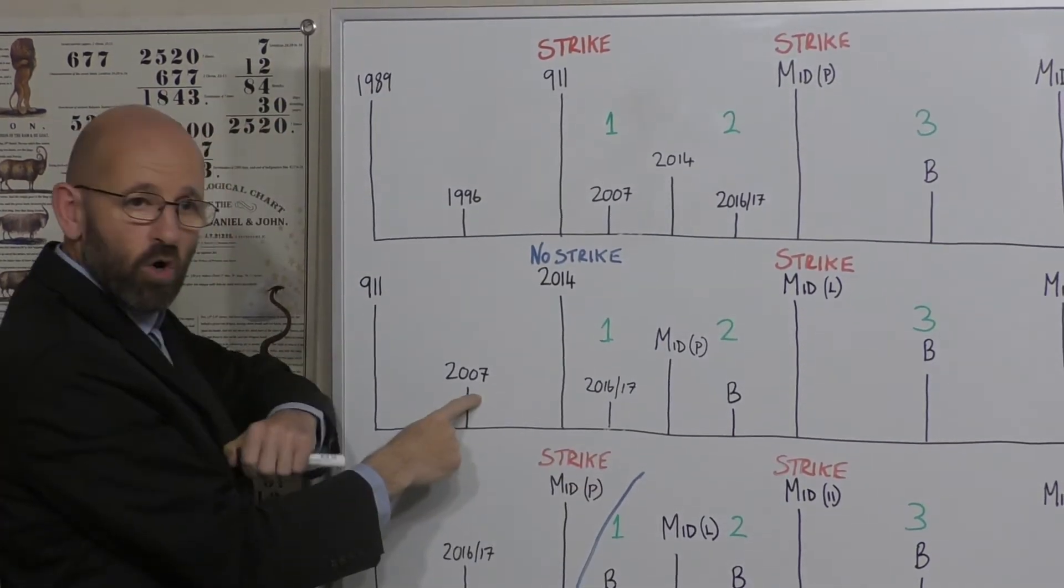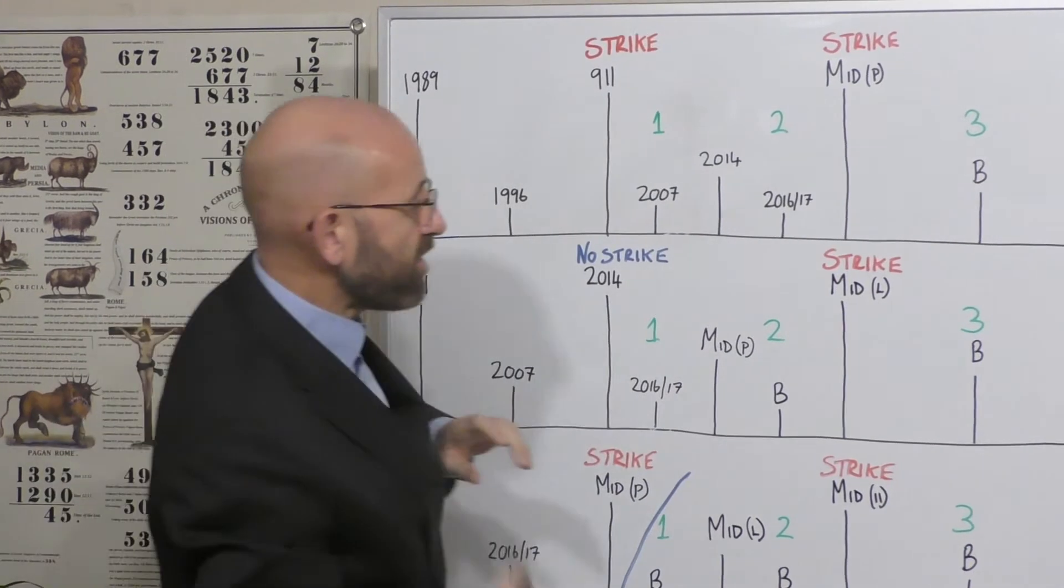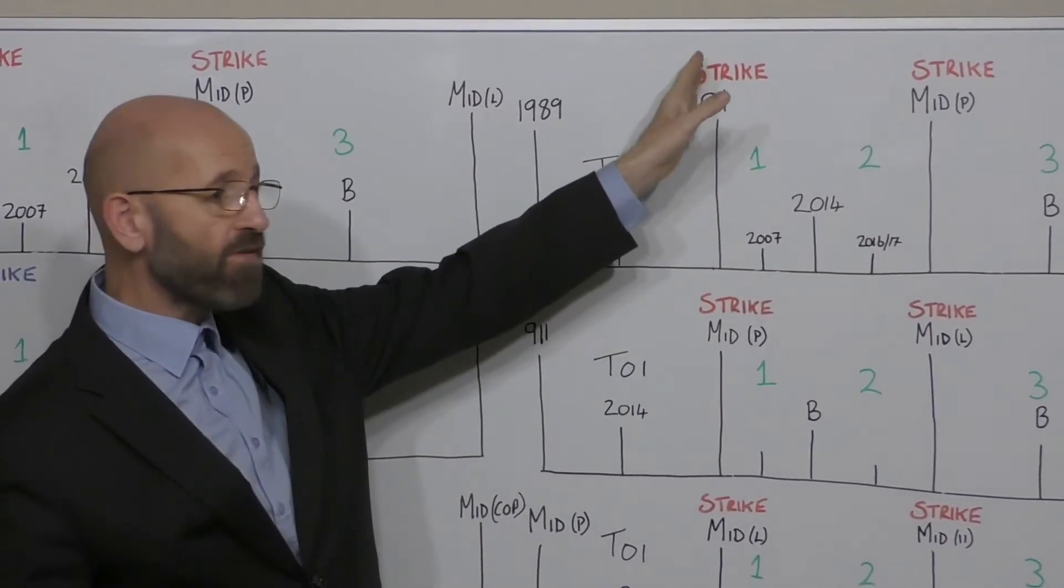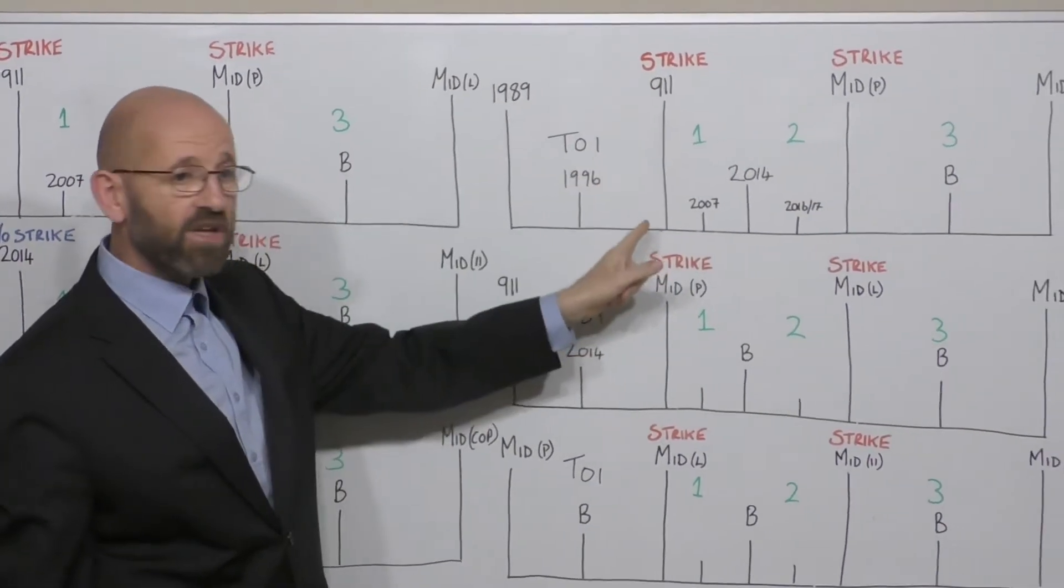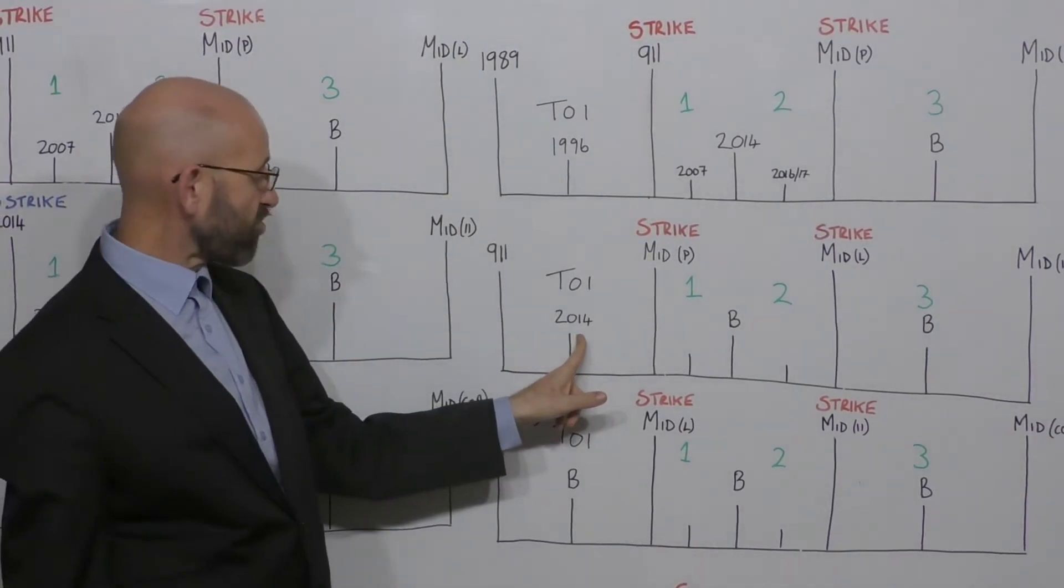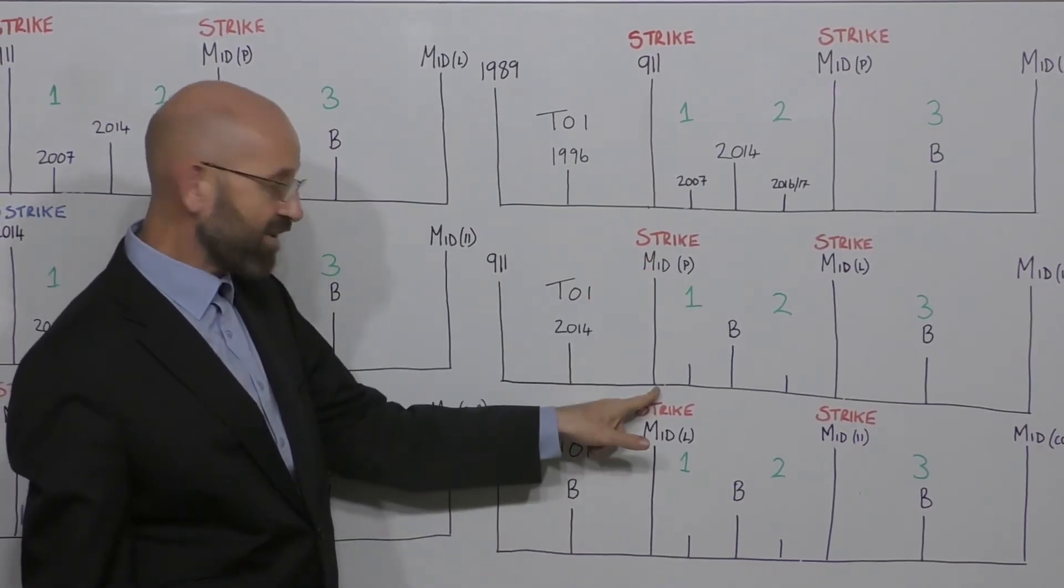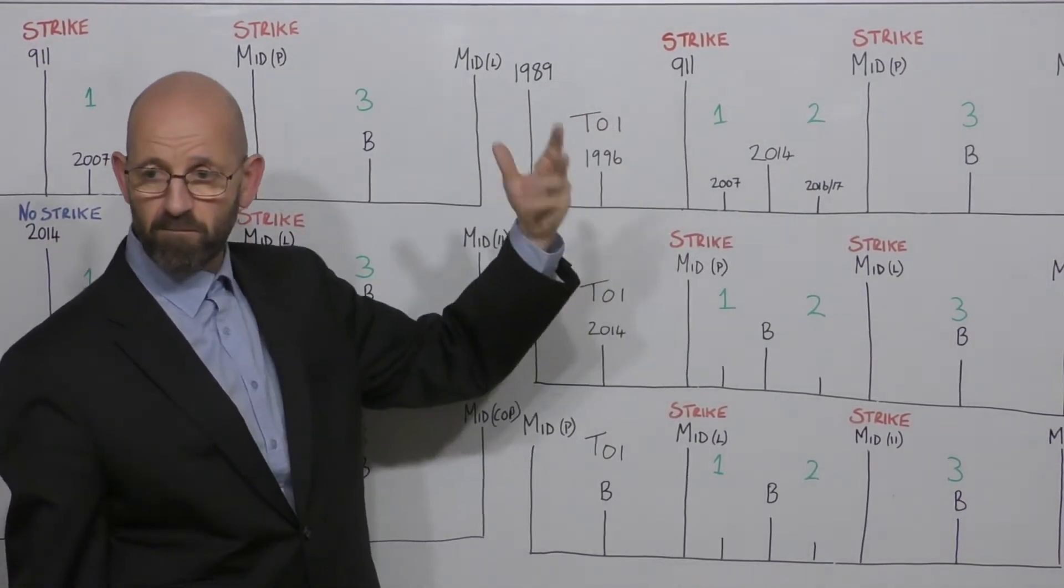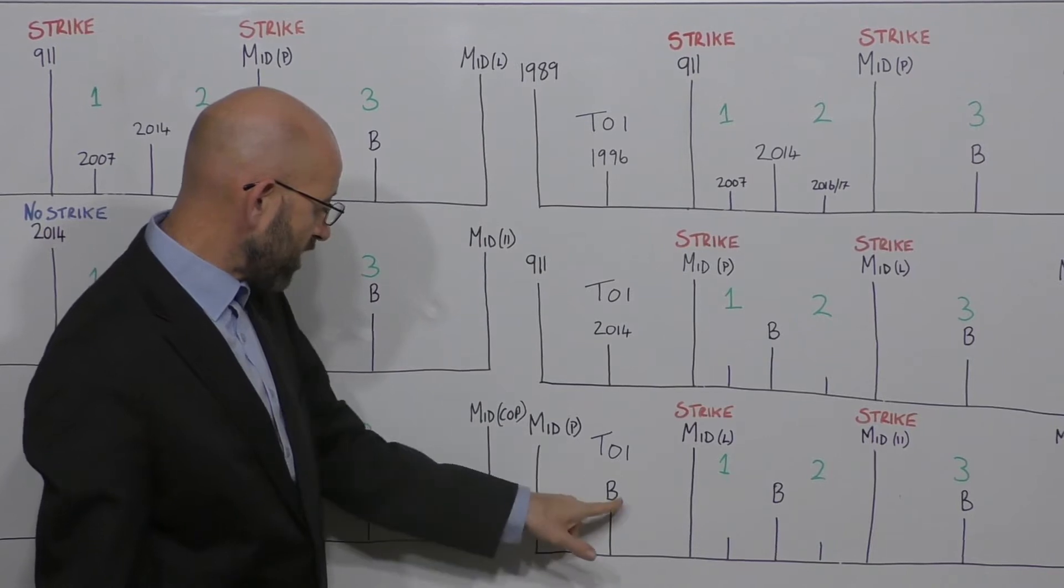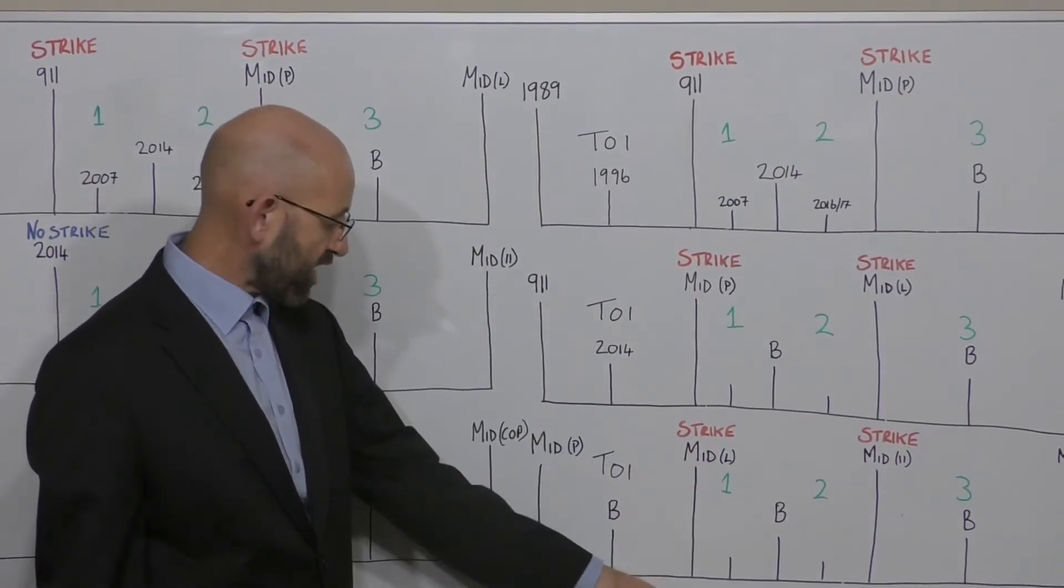So he wants to take this now and bring it to here as their time of ignorance, rather than the whole thing, which would be 2014, as this center waymark, like here. So he's bringing this smaller fractal and he's putting it there, but this is now going to affect everything. We'll see how it affects everything. Firstly, where is the warning judgment message of what's coming in 2014? Because in each of these waymarks, in 1996, there's a warning message about the Sunday law that's coming, and even though it was only in type, 9-11 confirmed that history was repeating itself. And then in 2014, when the second message arrives, that begins his message of righteousness, and it incorporates a message going forward here, that's pointed to midnight, where there's going to be a strike and a Sunday law.